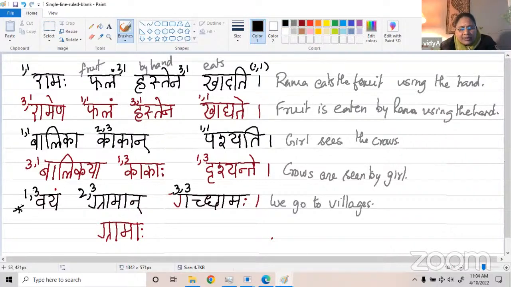So here it is first person pronoun. And this first person is what this 3 is, right? Even though it looks like I'm doing 1, 3 and 3, 3, we are doing the 1, 3 of the first person pronoun. In the case of Ramaha, Ramena, Balika, they were all third person nouns, not pronouns. Here it is a first person pronoun.